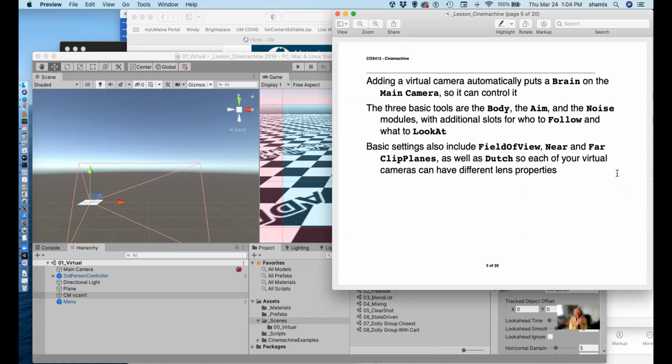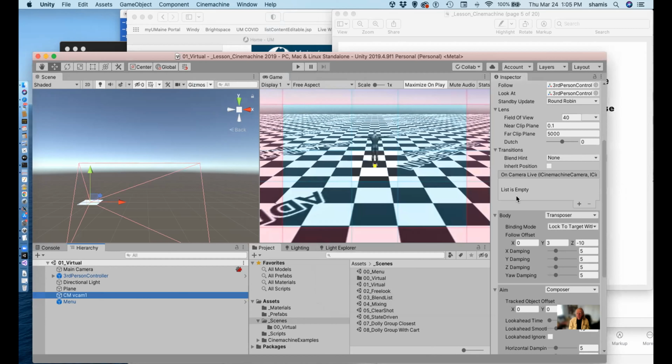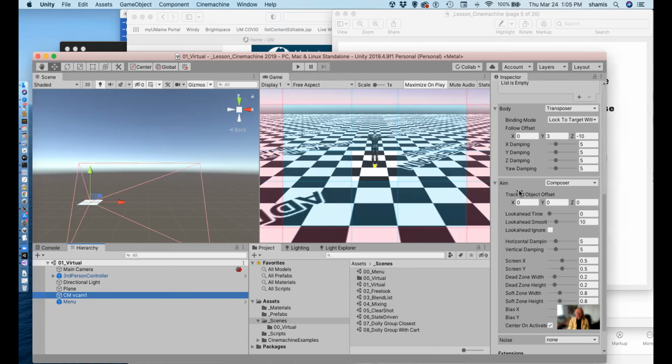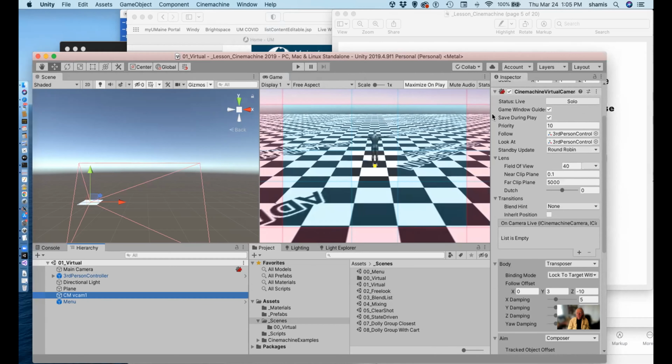So when we look at one of these virtual cameras, there are three basic tools that it's built around: the body, the aim, and the noise module. So the basic camera looks something like this. There's some stuff up here, including who you're going to follow and what you're going to look at. These are two different things.